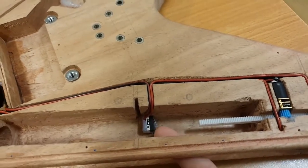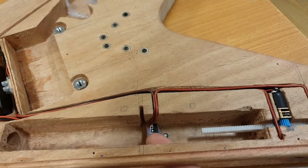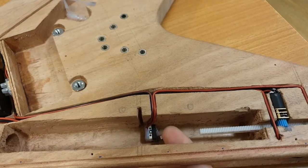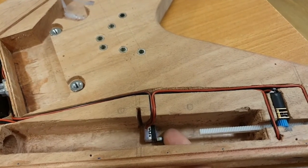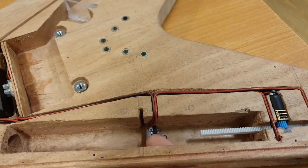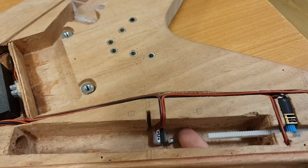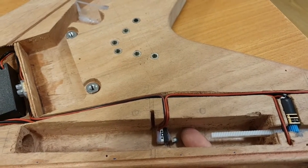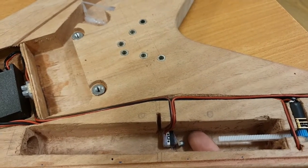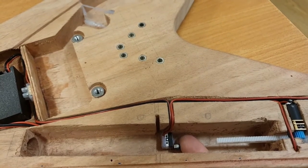Now this little micro switch I actually had left over from the Mega Drive build, where I built the Raspberry Pi into a little replica Mega Drive machine. This is one of the little switches I had left over for that. And what I've done is I've wired this up as a kill switch. So it's almost like a reverse dead man switch. It's open at the minute, and it can run current through it. But as soon as you press it, that's it. It just kills the entire circuit.